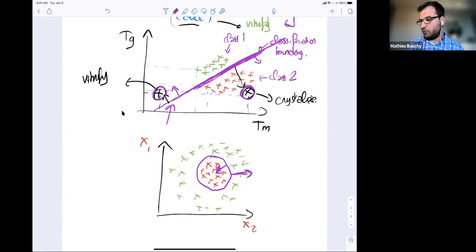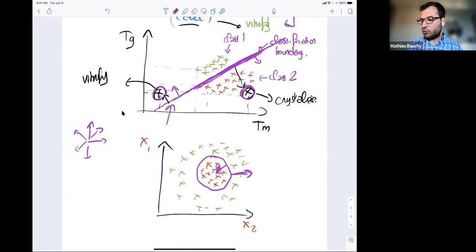Again, here I'm drawing something in 2 dimensions. So it's very simple. You think that's something you don't need machine learning to do in this case. But if you know a lot of features about glasses, their glass transition temperature, their melting temperature, their composition, their density, refractive index, it means that now you will have many dimensions, not only 2. And when you have many dimensions, grouping data together and finding boundaries between data points becomes almost impossible for humans to do.